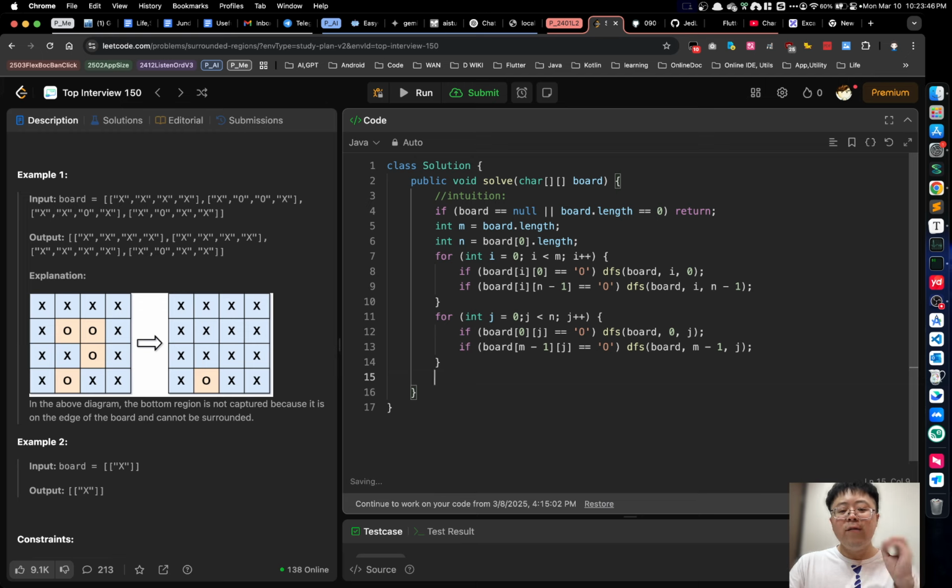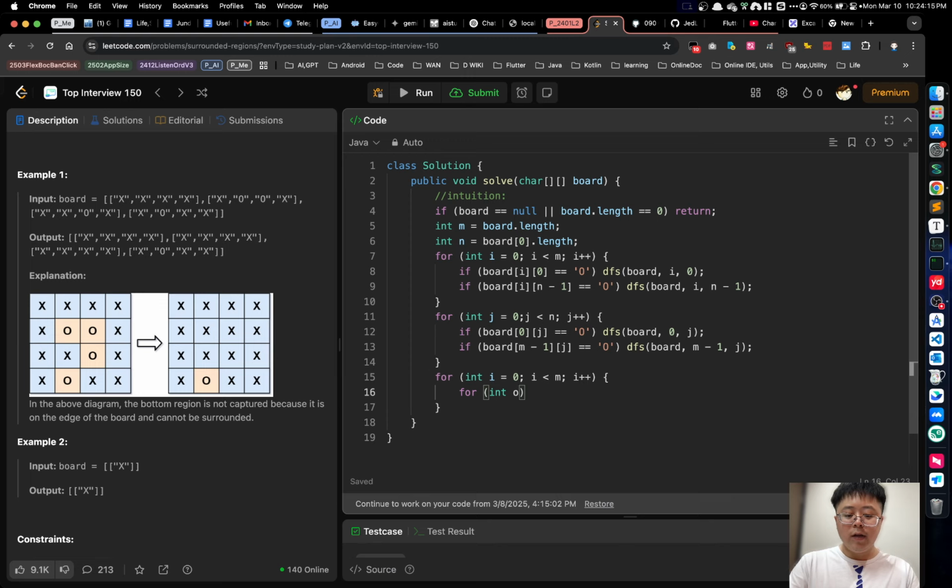After all safe O's are marked, we'll scan through the entire board. We create a nested for loop to iterate over every cell. For integer i starting at 0, i is less than m, we increment i after each iteration. Here comes the inner for loop.